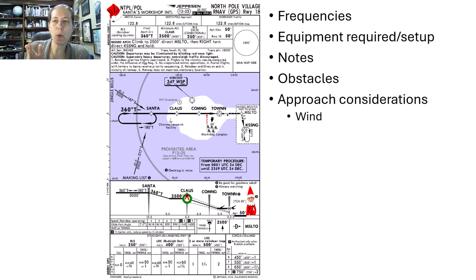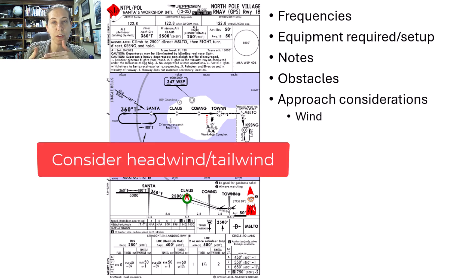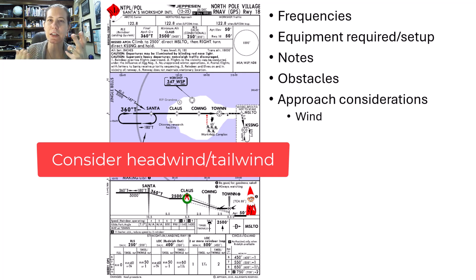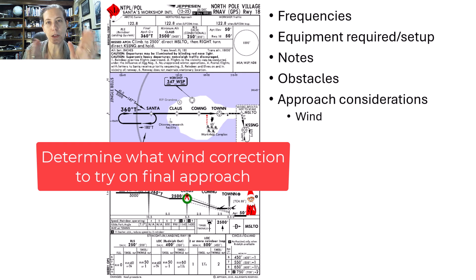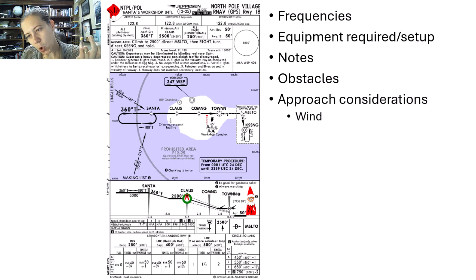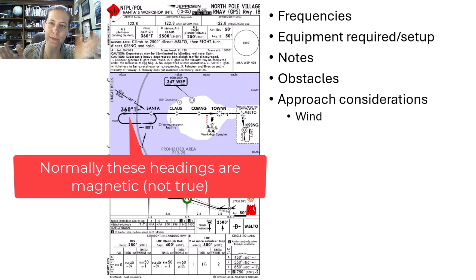Before I pull up the approach chart, I should think about the wind. What does the wind do for my approach? Is it going to give me a headwind and slow my ground speed down? I'm also thinking about how much correction I might need to the left or right for wind correction. This one's a little funky — Jeppesen is having fun with it. They're saying it's the North Pole, so they're giving you headings in true direction instead of magnetic because the North Pole would mess with that. But I'm thinking about what heading I might want to fly on final approach.